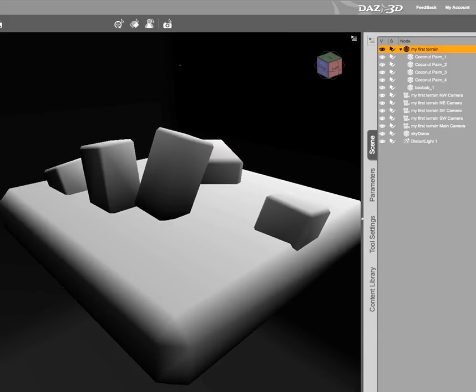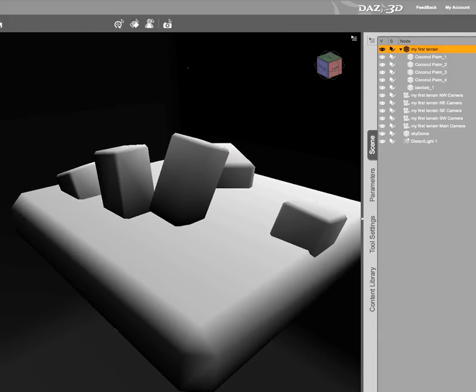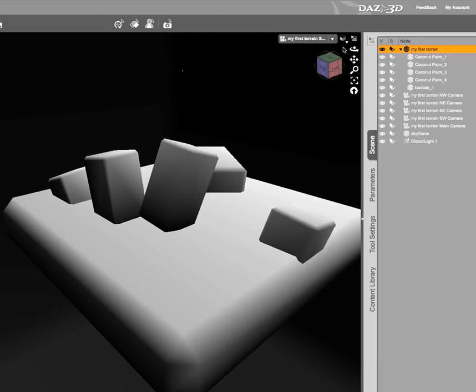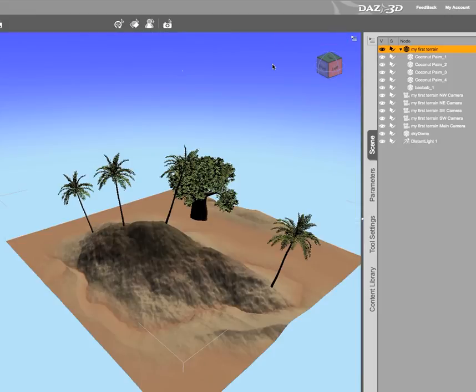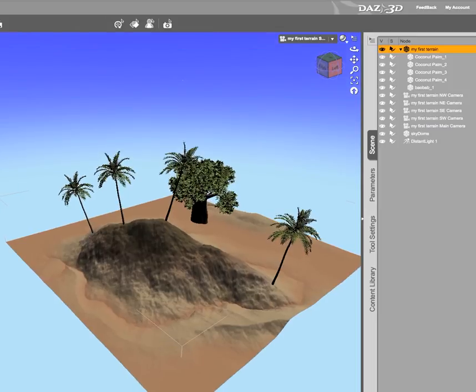And when you are done, when you have found the right place where you want to be, you just enable the texture shaded draw style option, and you have your scene back again.